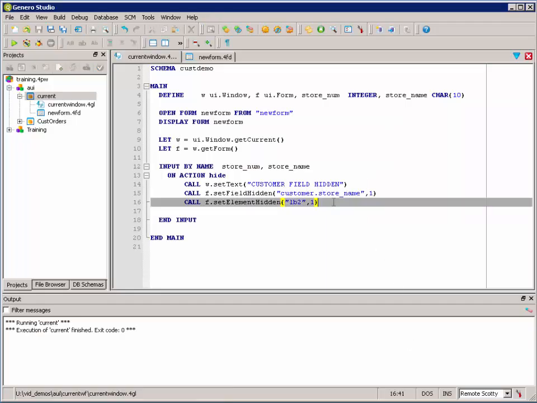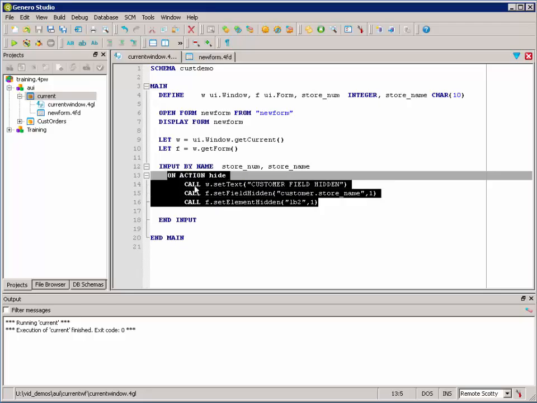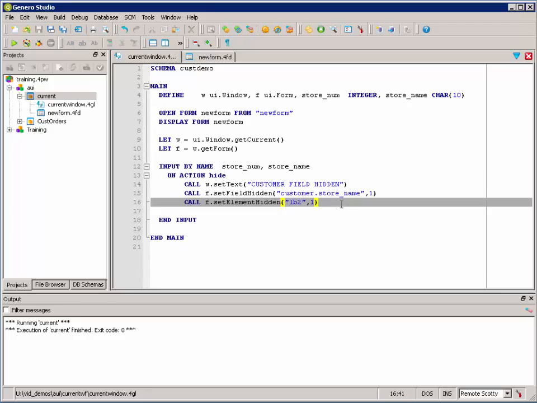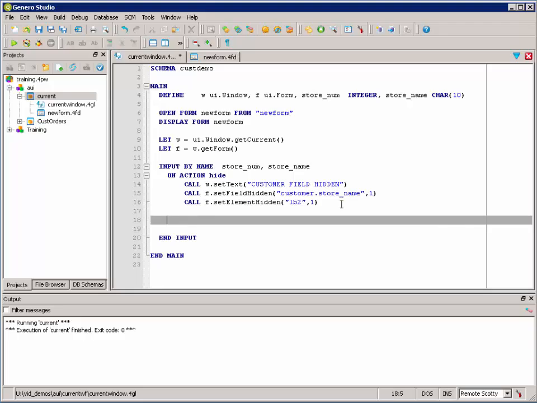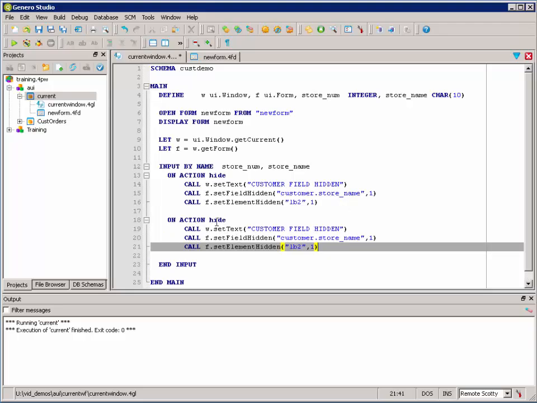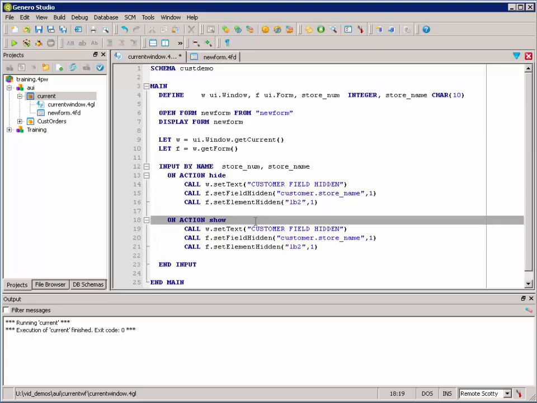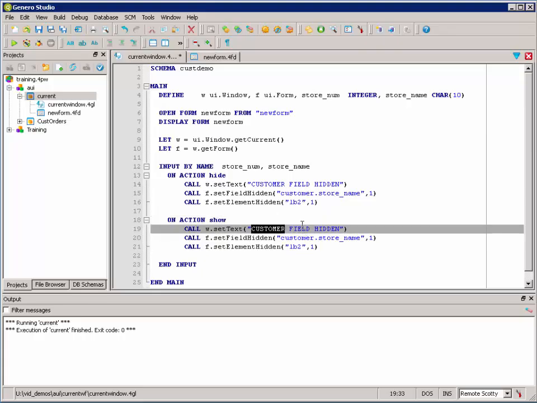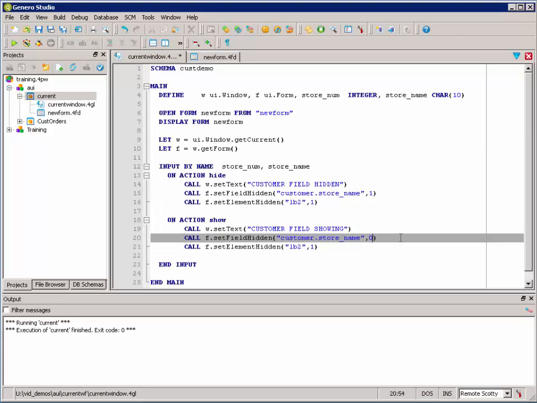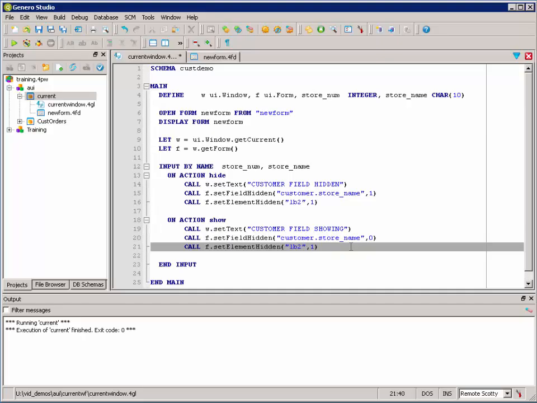Now, since we've given the user the ability to hide these, let's give them the ability to show them if they're hidden. So on action show, let's set the text to customer field showing, and let's set the field hidden to 0 and the label or the element that we're hiding also to 0.